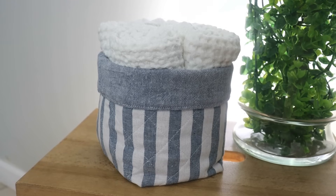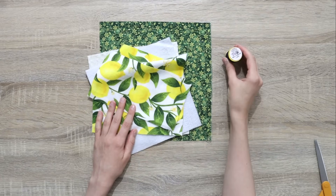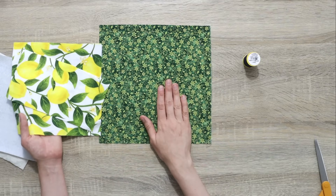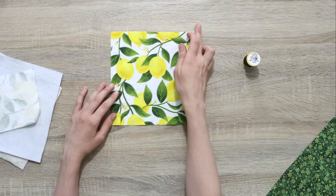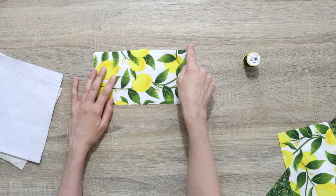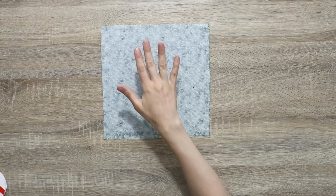Our next project is also for your home and specifically for your kitchen — we're going to make a set of really quick and easy pot holders. We're going to be using all cotton thread and all cotton fabric. The biggest square is cut 10 by 10 inches; the smaller square is 8 by 8 inches. I also like making a little pocket for the front to insert your hand for better grip — this one is 5 by 8 inches. We'll also need to cut two squares: one from all cotton batting at 8 by 8 inches, and one from Insul-Bright, also 8 by 8 inches.